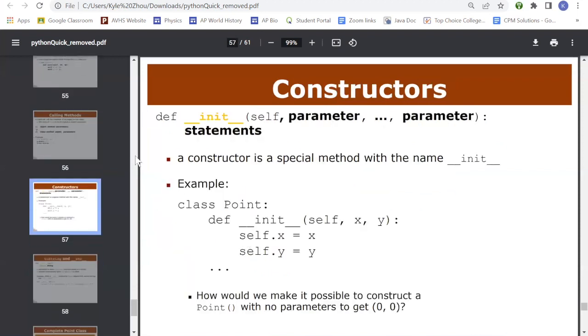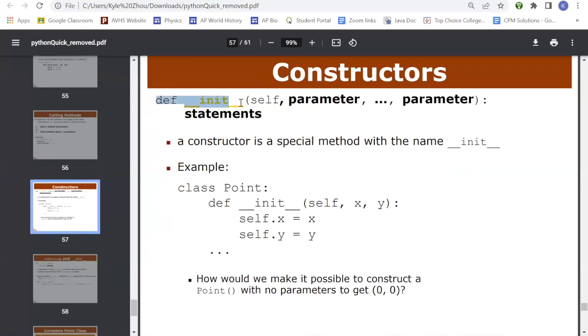So constructors are pretty important in object-oriented programming. This is the syntax for it in Python. We have def and then init, which is initialize, and then we have self, always have self, and then x and y.